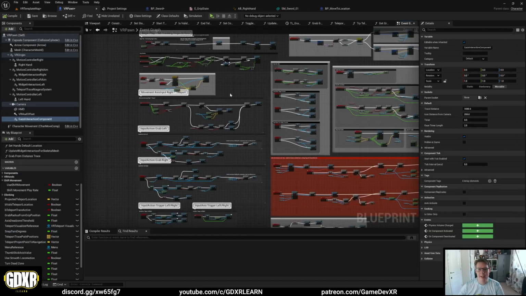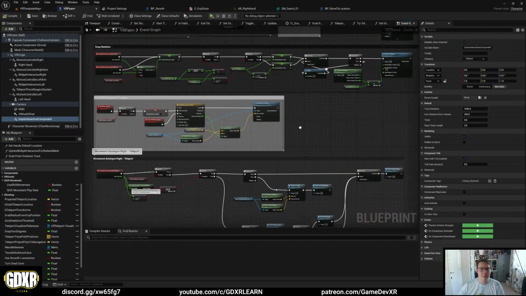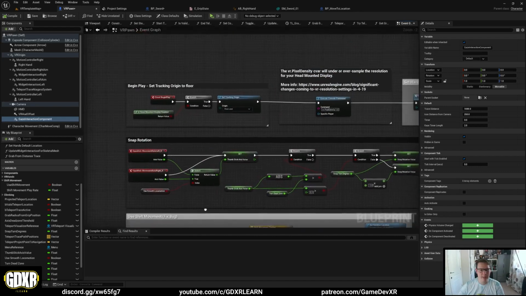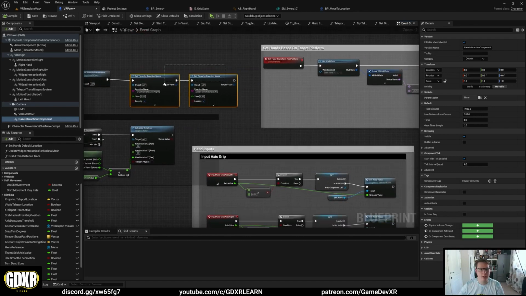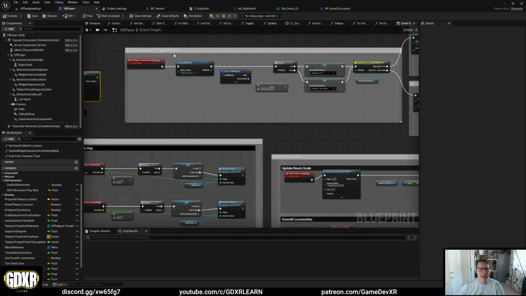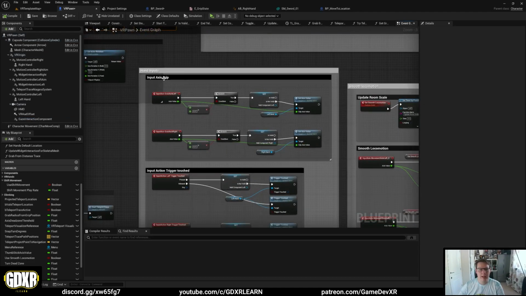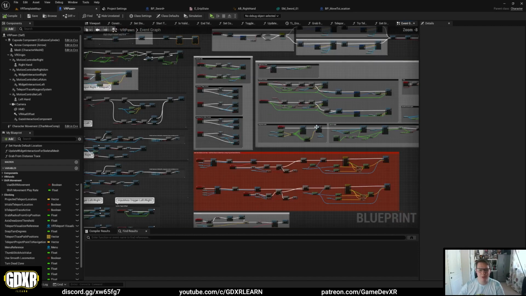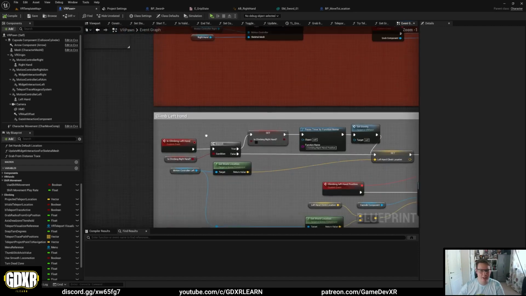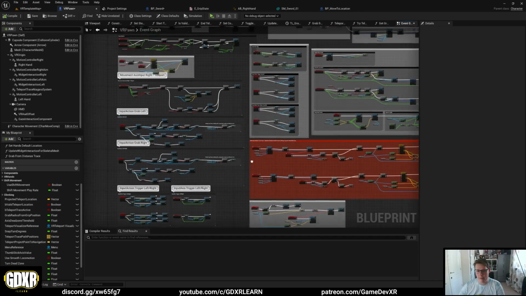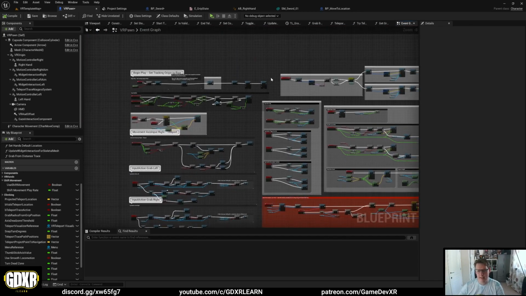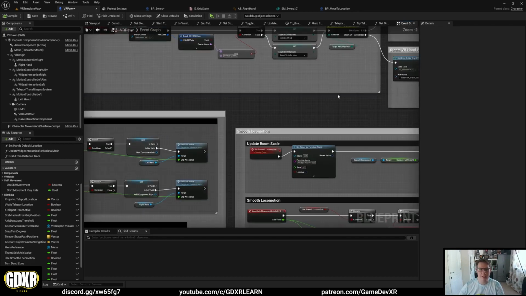So we open the player. It looks really complex, but overall we've got shift movement, snap rotation, a couple of timers which go off, set hands based on the platform, hand inputs, smooth locomotion. You get the gist, and you can go through this and see where everything is and where everything's coming from. And that's it. That's the basis of everything that's included.